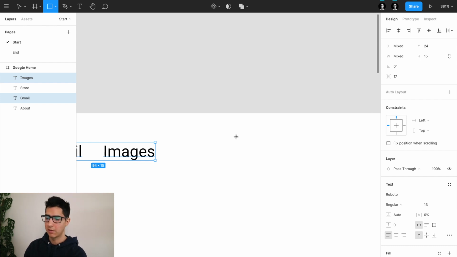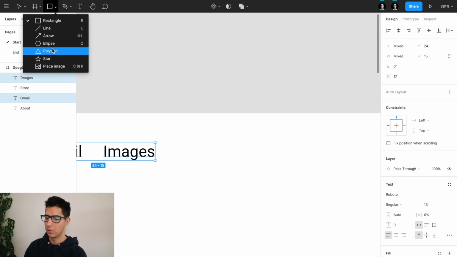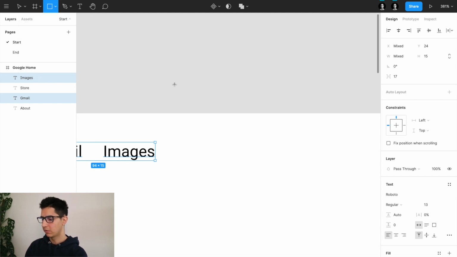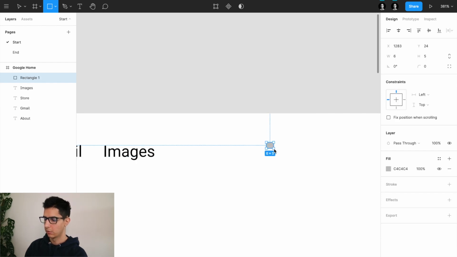The way to create a rectangle is you come up here to the shape tools, and here you can see you can create multiple shapes, not just a rectangle, but also lines, arrows, circles, and so on. I'm going to stick to rectangle, and I'm going to do that 4x4. So I'm going to do just like that.